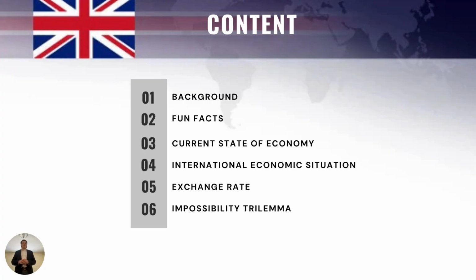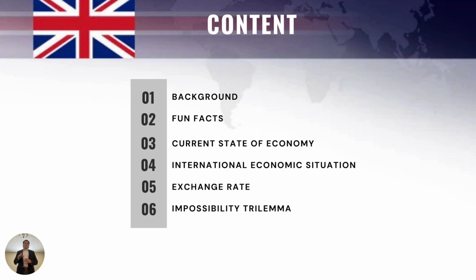So, taking you through just the order of things, how they're going to go in this presentation. First off, I'm going to be giving you some background information on the history of the United Kingdom, how it came to be. And then I'm going to be giving you some fun facts. Then I'm going to be telling you about the current state of the economy. And this, I'm basically going to be showing you some figures that are regularly used to see how healthy an economy is. And then, based on those points, I'm going to tell you about what type of monetary policy I think they should be using. Even though I'm going to explain both, but tell you which one I think they should be using.